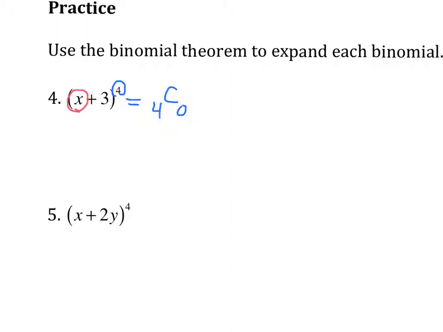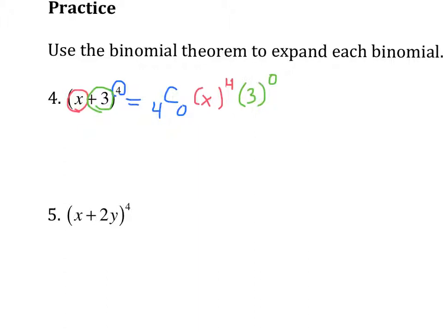Okay, now the a term, which is x, we start high. Whatever exponent is there, that's what starts there. 4. And that's the ugliest 4 I've ever seen. So I will fix it. Next, my c term, including the negative or positive, whatever's in front, that is here, 3, and that starts low.